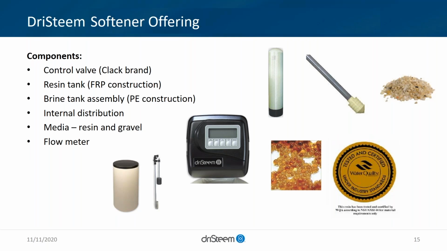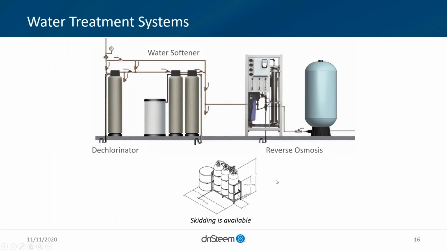Followed by the resin again, another picture of that. And then on the top row, your FRP tank, your storage vessel. This is essentially the body holding everything together. And inside that is the distributor tube to then direct the difference between hard water and clean water. And on the far right, support gravel. So this depiction is one system.